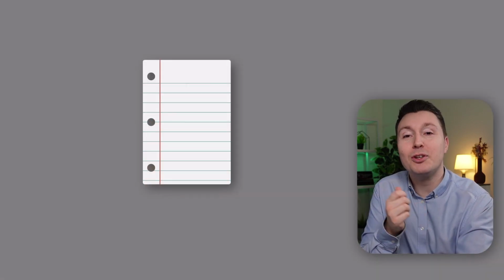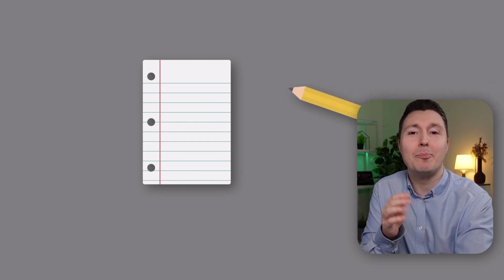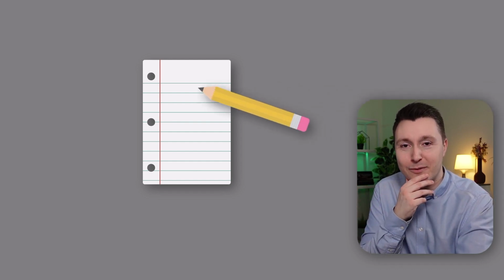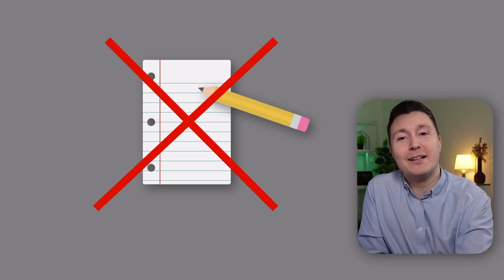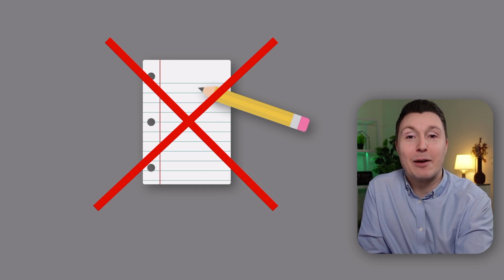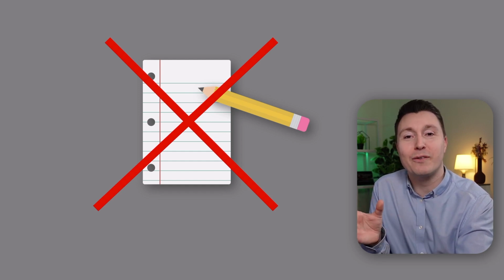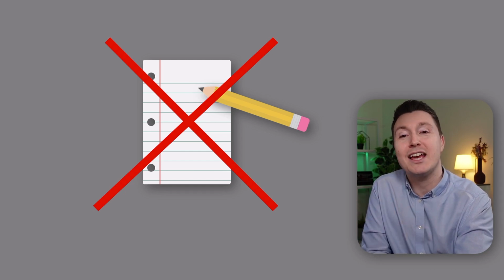A lot of people use Excel as a piece of paper, and they might as well just take a pen and start writing calculations and information on a piece of paper. And that's not really how you want to go about using Excel as efficiently as possible. So I'm going to show you how to go from using Excel as a piece of paper to store information, to use it as a calculator, and then use it as a spreadsheet.